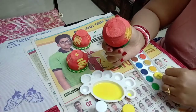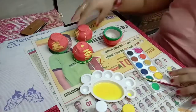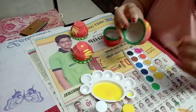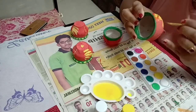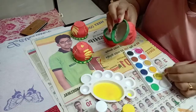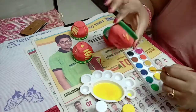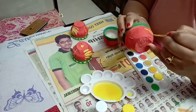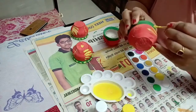So I'm mixing the water in between. Finally done with the third one, now doing the fourth one, which was a little damaged. If any other pot is a little damaged, you have to take extra care to cover up the seals. I'm doing the same thing here, twice, because it was essential to get the complete contrast on this.